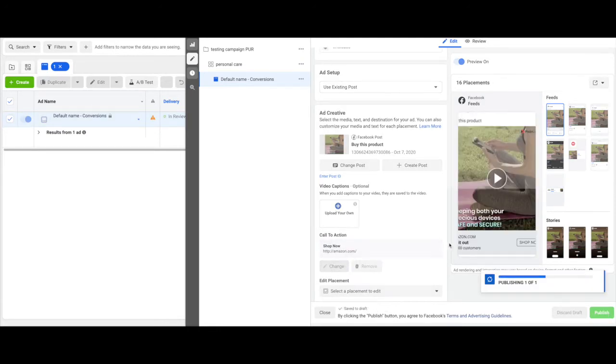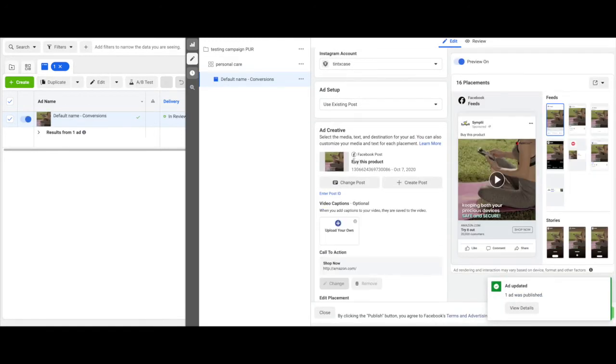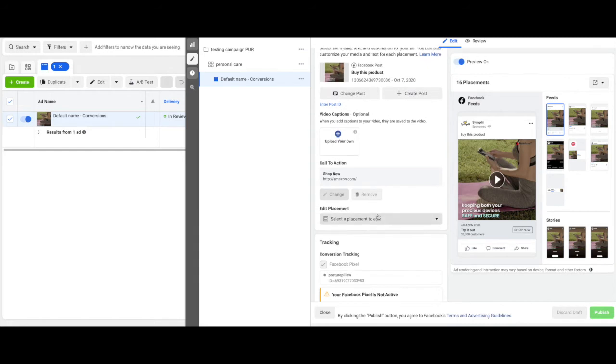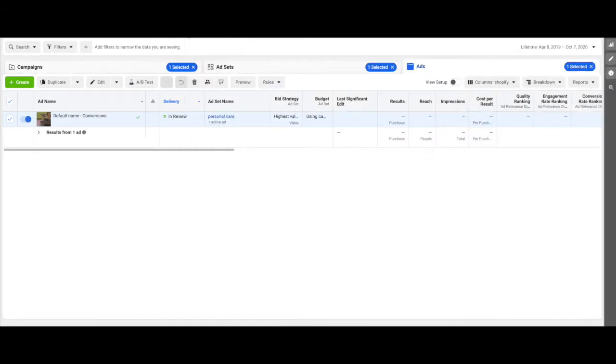So like I said, that way Facebook changes this to an existing post, because if you just keep continuously doing this in the future where you add a new website, a new header, new ad copy, all that stuff, that way Facebook can track or keep up with all the engagement. So if you want to use this ad in the future, it'll just build up on all that as like, you know, social proof. Alright, so obviously if you haven't set up your pixel, go ahead and do that as well.